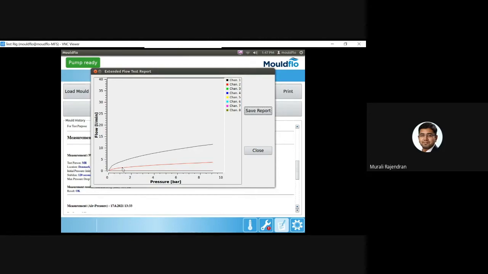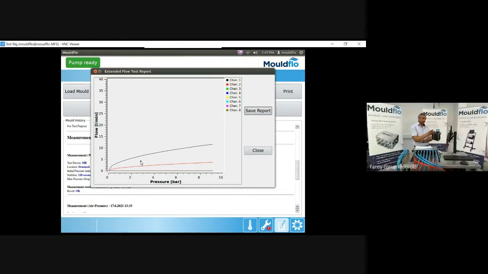And then you can create a curve. We can see the slopes of these curves are flattening out. That means that as the pressure increases, you don't get proportionally the same amount of water through the channels. Relatively speaking, you are applying more energy but not getting the same amount of water through the channels.